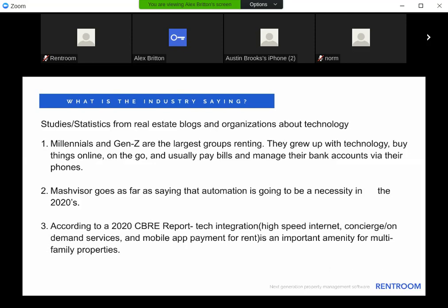On point two, this type of automation is going to be really important, because the fact of the matter is that you are busy enough as property managers, and you don't need to spend time knocking on doors or going on site to answer frivolous maintenance needs. A lot of the time these things can be done remotely, via instant chat, or the payment can be done digitally. It's about automation and giving you time back, so that you can spend more time on things that are more important to you and your business.